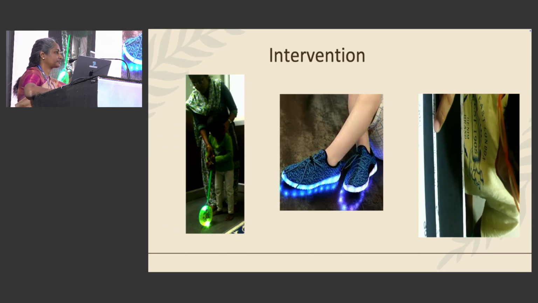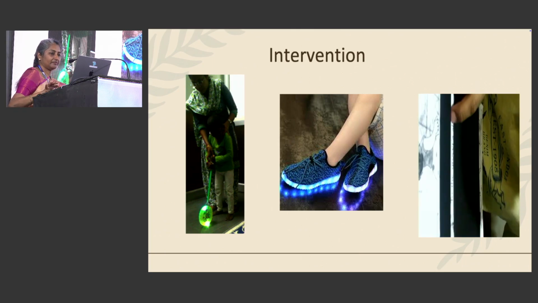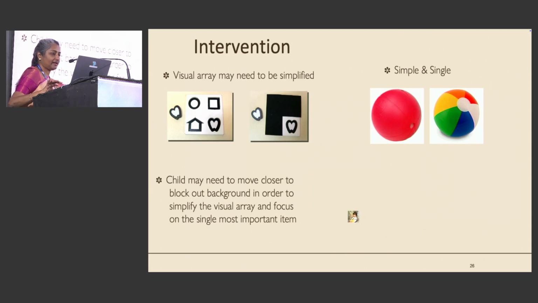And these type of shoes which have the illumination or sound guided, you can use that. And for the notebooks, you can have a reading guide so that the child blocks out the other areas. And also you have to give an intimation to the school that they may not be able to write in the classical 4-line notebook. Either you have to darken all the notebook or you have to make special notebooks for the child. So the teacher has to understand these aspects also. The classroom seating may also be very important, and more time may be needed. So the visual array has to be simplified.